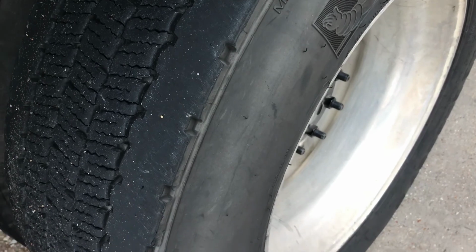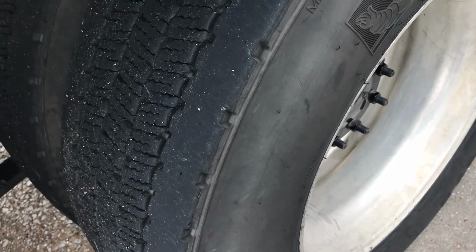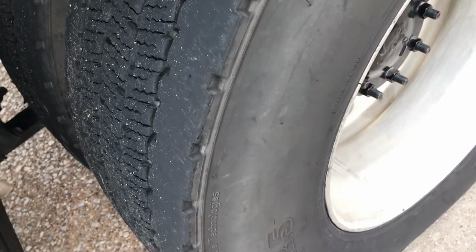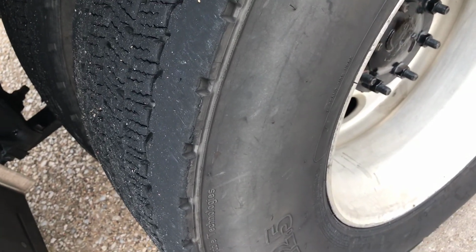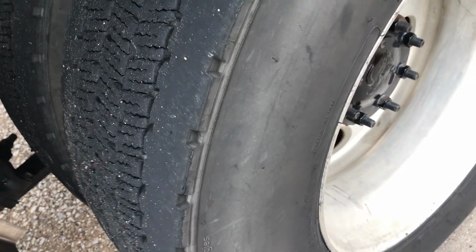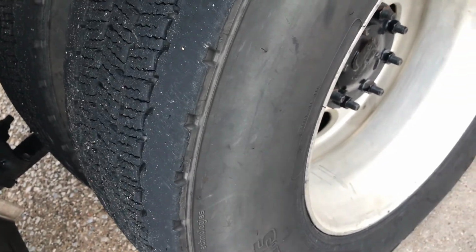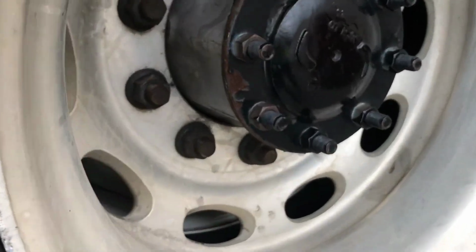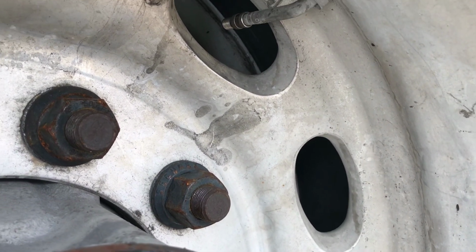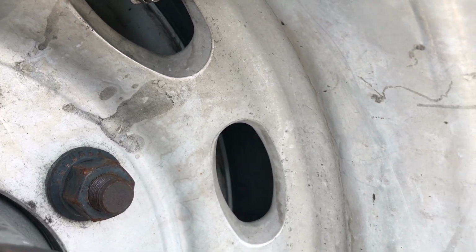Tread and sidewalls of both tires have no cuts, bulges, or abrasions. Both treads are worn evenly and have a minimum depth of 2 out of 32 of an inch. I will use a tire gauge to check with proper inflation, 100 psi or manufacturer specs on both tires. Both valve stems are not broken or damaged and have a cap.